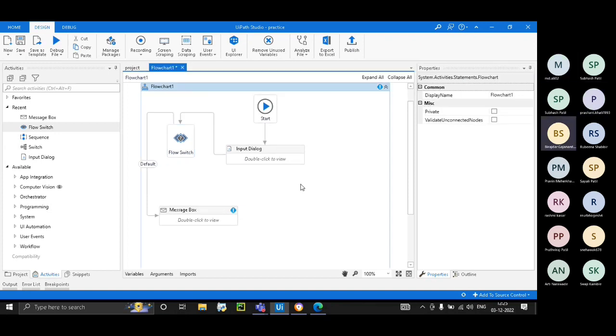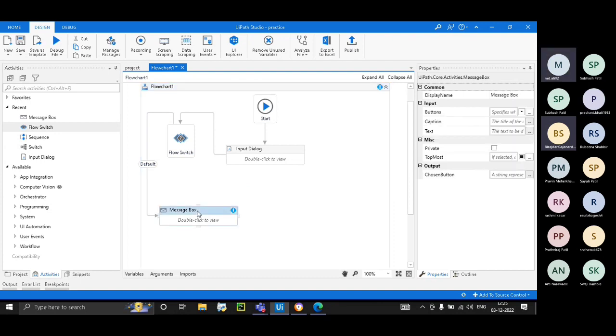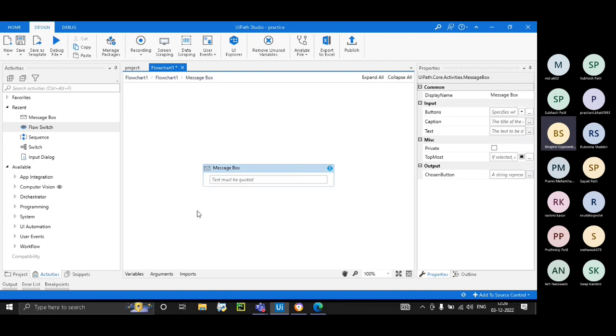Now in the message box, you can just double click on the message box and write in double quotes, this is default. That's it. Again, click on flowchart 1.